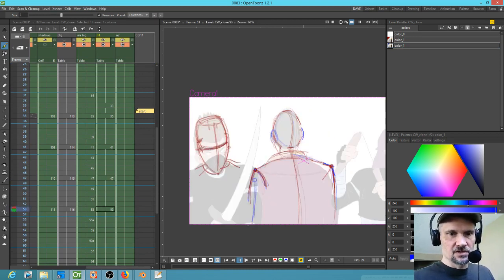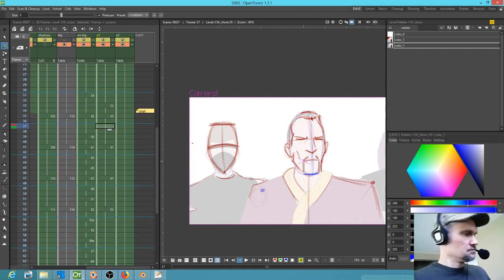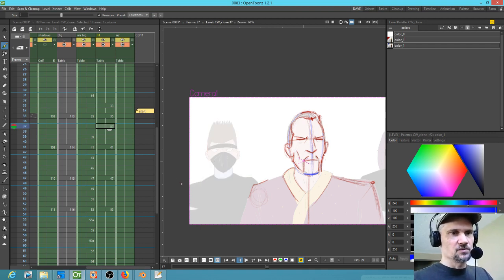And then we have to get down to here. So there's a lot of movement there, which is why I want to do tweens. So here we go. I do not want to duplicate these drawings, so I'm going to go B, and I'm just going to put in the tweens this way.